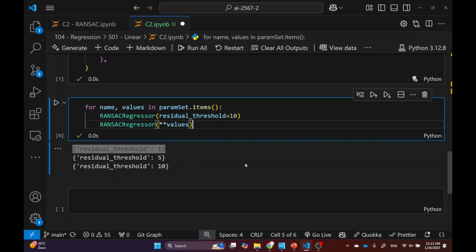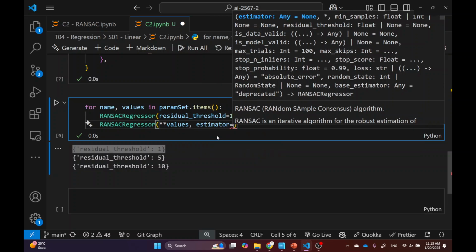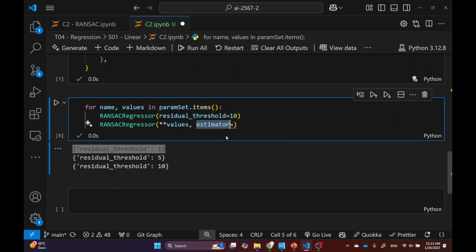So that I want to expand the value into it. Okay, but then there are actually other values that I don't want to care about. Like there are more things that I might want to fix in all the experiments. And I can type it in here. For example, I can do estimator, right? Equal. So the estimator is actually your regression model. And here we already learned we only learn one thing, which is linear regression model. So I want to do linear regressions.